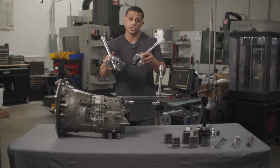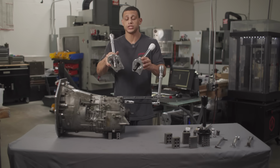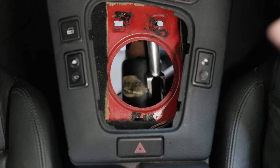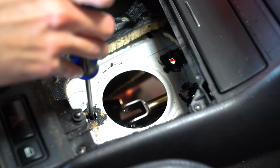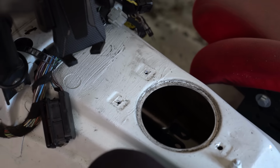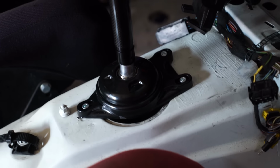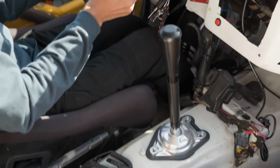Now, that's not to say that you couldn't use it on the old circle cars like the E30, E36, and E46. You can, and you'll actually notice that these 3 holes will already be in some of those chassis. They'll either be a stamping, or depending if it was an automatic car, you might actually even have holes in there, so you don't have to drill anything either. That's a very common question. Being able to use these shifters on E46 and older vehicles, yes, you can.